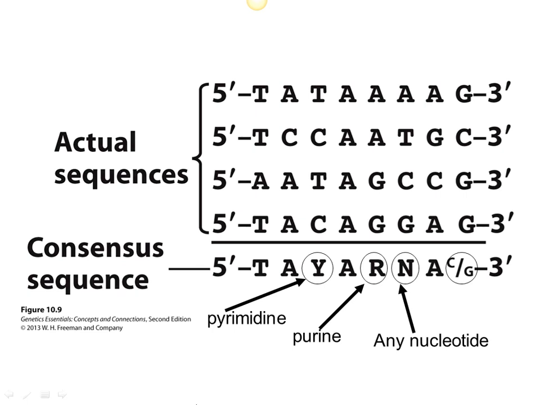They're trying to find, are there certain nucleotides that occur in that region in front of a gene in every gene they look at? In other words, are there certain nucleotides that are always there no matter what kind of gene it is? By aligning them and looking for commonalities, they come up with these consensus sequences that they think are important for marking what a promoter region is for a gene.